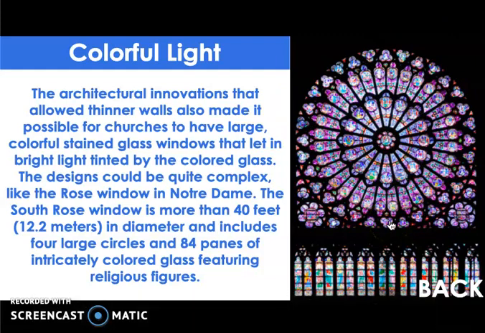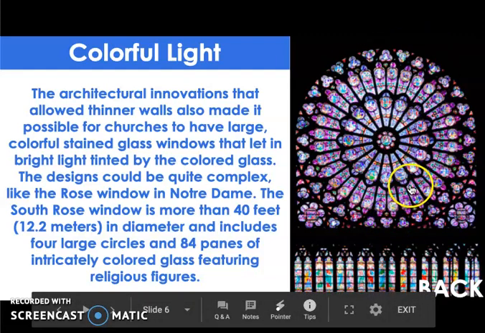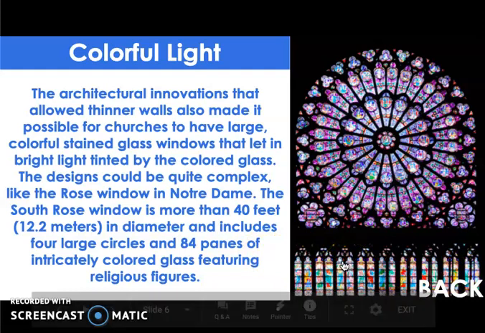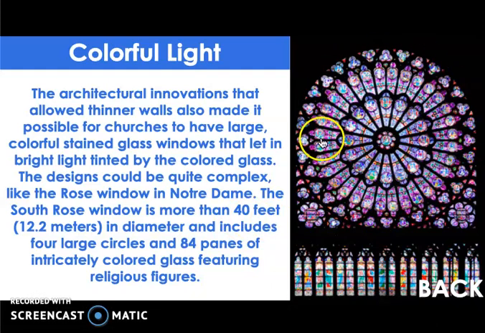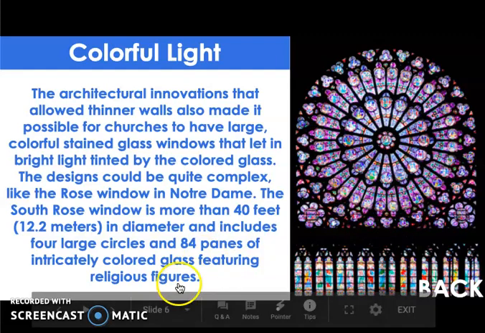Notre Dame actually has 3 giant rose windows. Each of the panes depicts different Bible scenes. It's hard to see here, and they're all hand painted. There are other types of stained glass windows throughout the cathedral as well, but it's hard to tell in this small picture, but these rose windows are humongous. This is a large circle consisting of 84 different panes, and in each one of these little circles here are figures from the Bible.